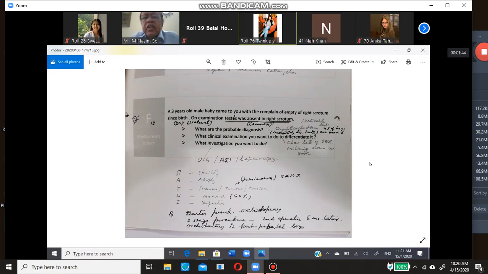If you can bring the testis to the bottom of the scrotum by pulling with your right hand, it is retractile testis. If you cannot bring it to the bottom of the scrotum, it is incomplete descended testis. বুঝা গেছে? নর্মাল পজিশনে আনতে পারলে it is retractile. নর্মাল পজিশনে স্ক্রটামে যদি আনতে না পারো it is incomplete descended. সেখানে তোমার একটা অপারেশন লাগবে. Retractile testis does not need any sort of operation. বুঝা গেছে? এটা তোমাদের ভালো করে জানতে হবে.